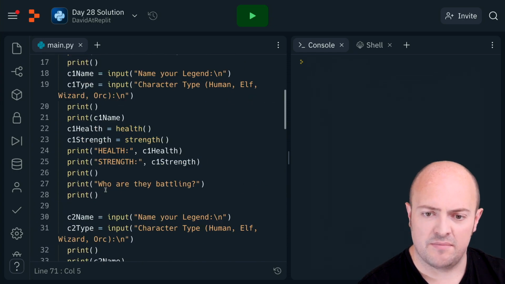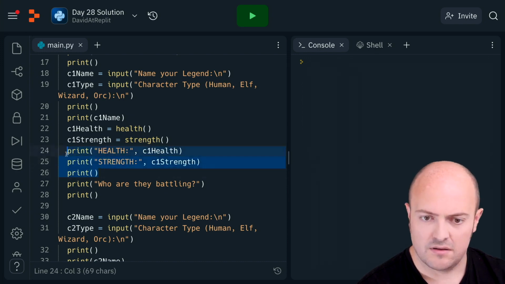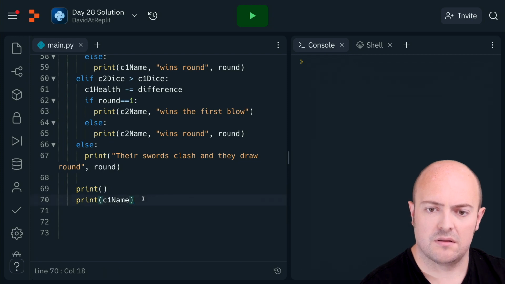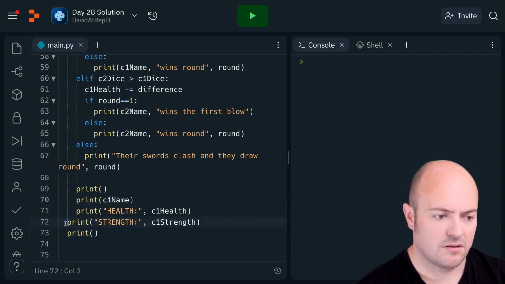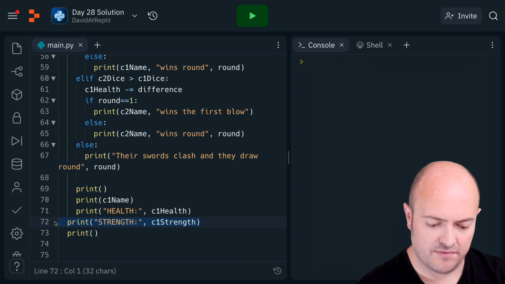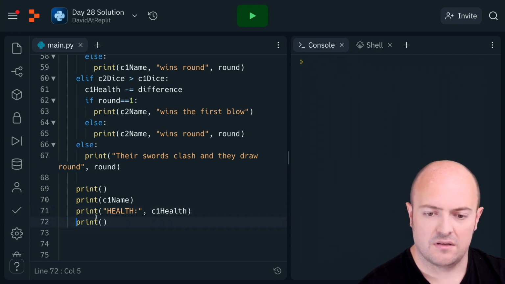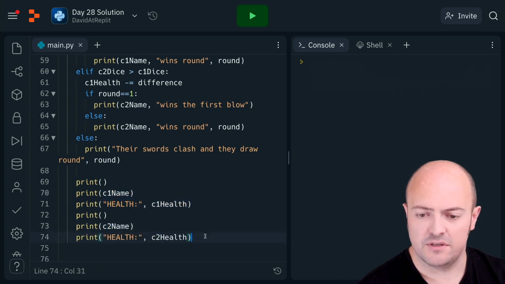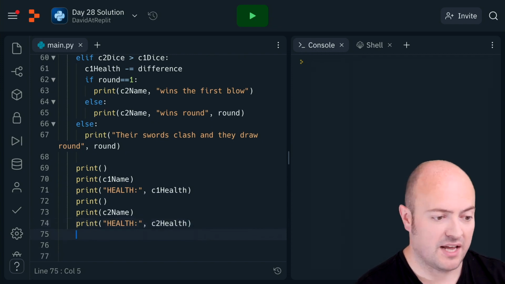So I can pinch this stuff from here. I don't need the strength actually. I need to do the same thing then for player 2. You should change those variables. So my player 2 now should have printed out.